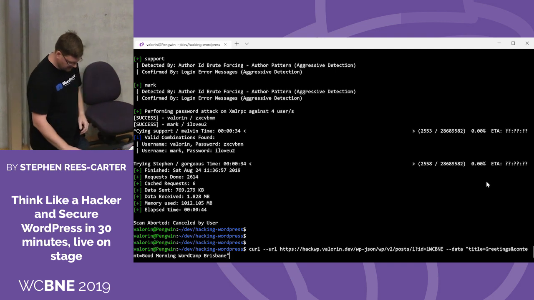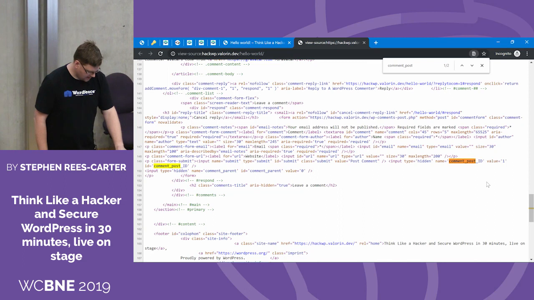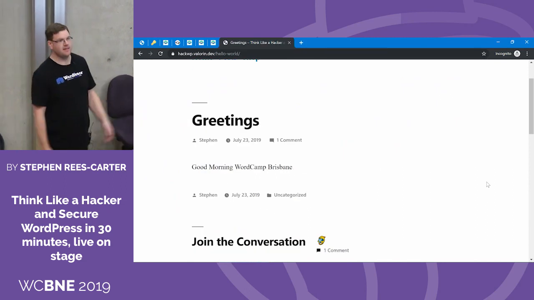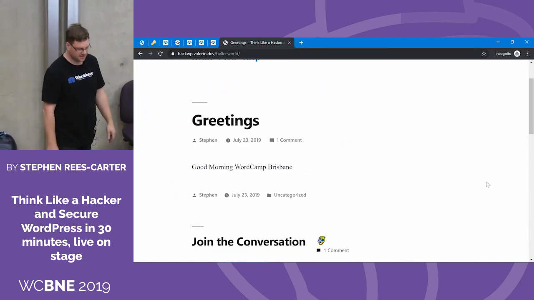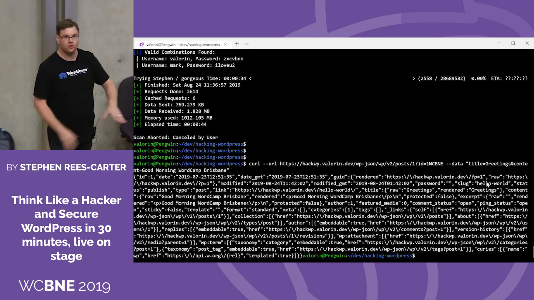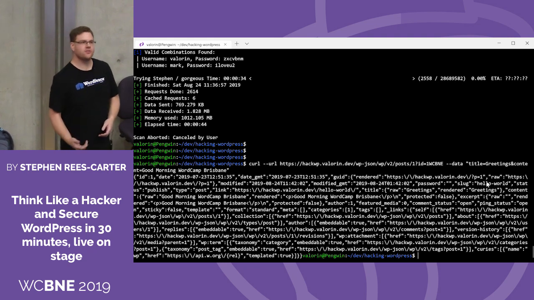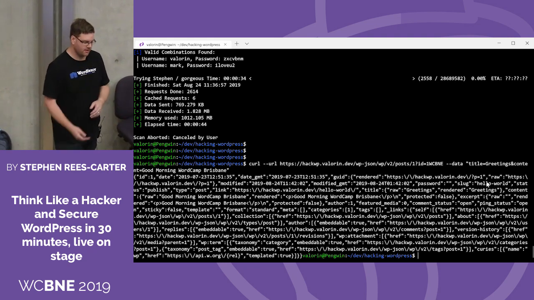Great, okay. We'll run that, nice big block of output, go back to our site, refresh the page, we've updated the post. Nice and easy. Now, those who recognize the command will notice there's no authentication there at all, no cookies, no nothing. That's how simple it was. And so we saw hundreds and hundreds of sites hit by this when the vulnerability was released.